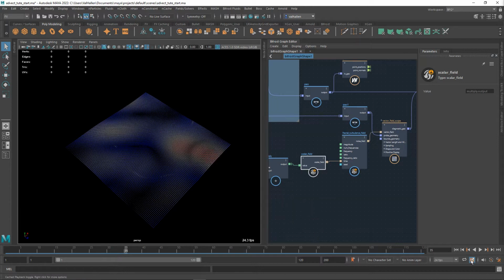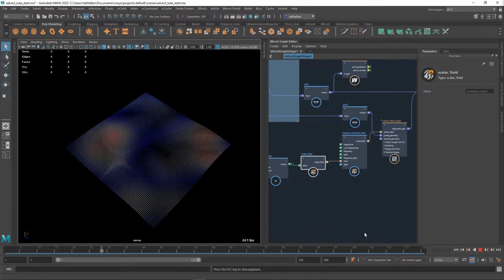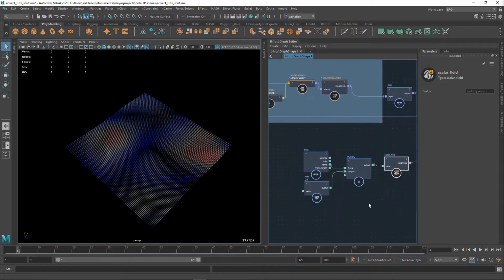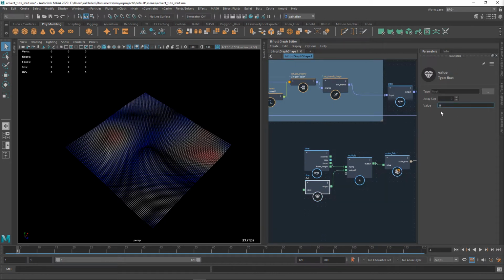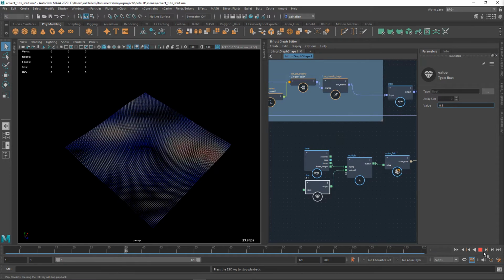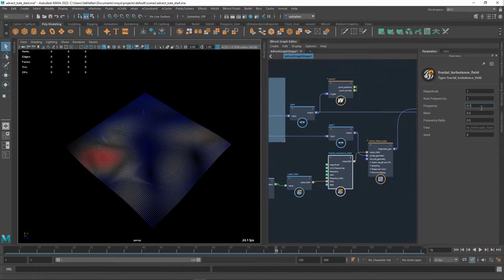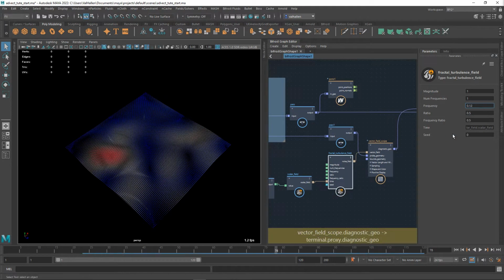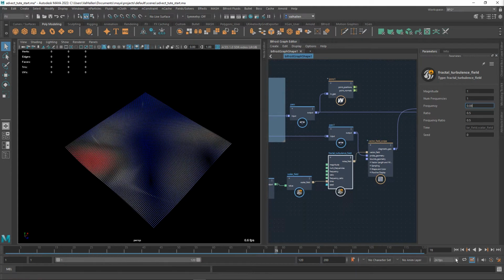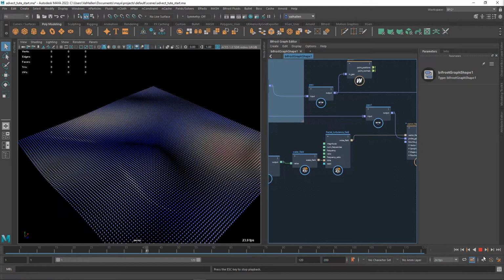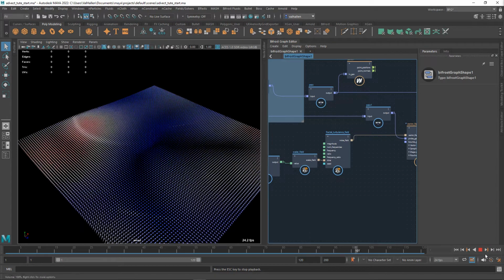So I can see straight away that with the cache playback on, that's too fast. That's way, way, way too fast. The patterns don't evolve that quickly, so I'd go for a quarter of that. That's a bit better. That's a little bit better. I might change my frequency here just a little bit. Let's go the other way. You can see how it's making the patterns bigger or smaller, because I don't want lots of little patterns all over the place. We've got our speed going quite nicely. That's looking all right for now.